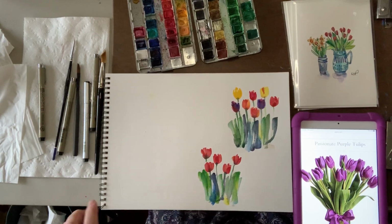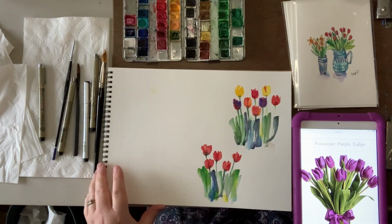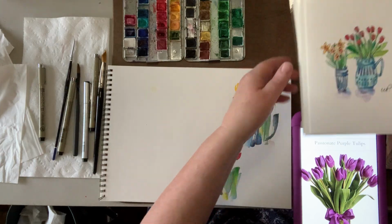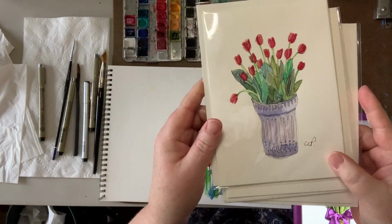Okay guys, I think last time we talked about putting our tulips in a vase, or maybe we didn't, but that's what I thought we would do today. I brought a couple cards to show you of them in vases. That's very easy to do.